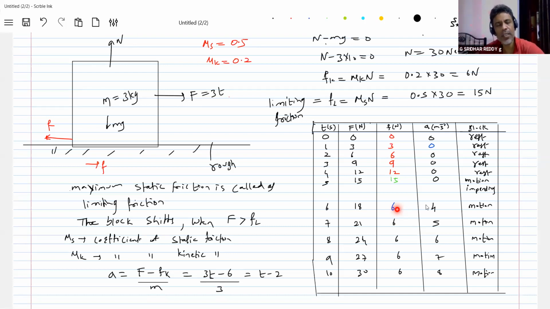And you do one thing, keep that bag on the grass, try to pull with a small force. The bag will not move. You keep on increasing the force. At one specific value, it starts moving. Some students keep objects on glass or on tile or marble. They say, sir, the moment I give a push, it's moving. I didn't see static friction. I think the surface should be rough enough to notice static friction. You can try this. Really, I'm telling you. You must work it out practically once. It's good actually.